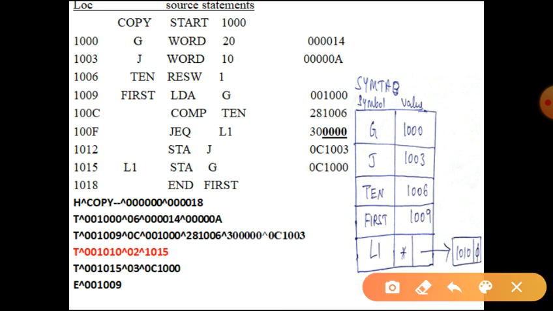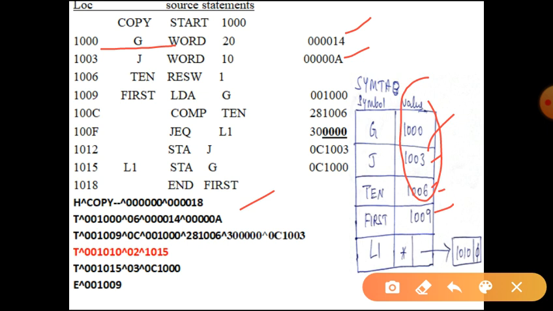As usual, it starts with the first statement, and it also constructs the symbol table. As and when symbols are found, the entries are made along with the location counter values. If a machine code is needed, that will also be generated, and at the same time these machine codes are stored in the text record, because in the same pass itself it has to generate the object program.